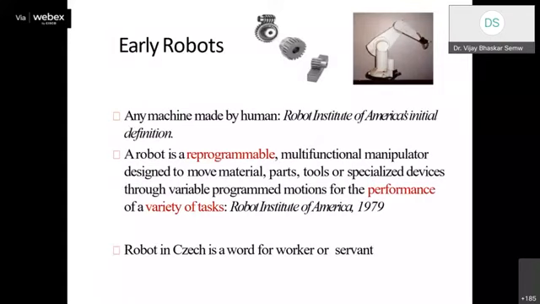So let us come to the definition of robot, which was the earlier definition here. You can see the picture in the top right corner. It is a manipulator kind of robot, which has one end fixed, and there are some joint angles. The joint could be a revolute joint, which is used to rotate.